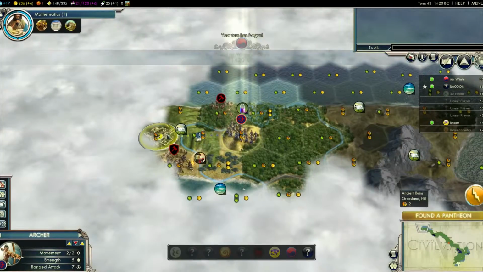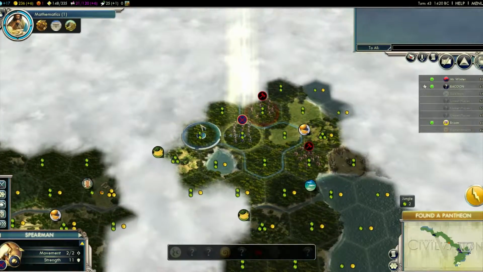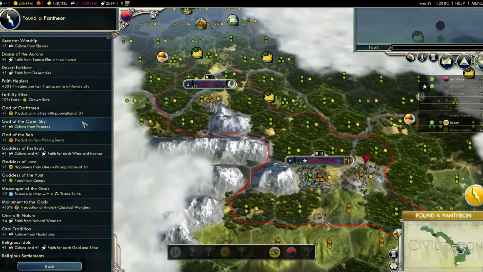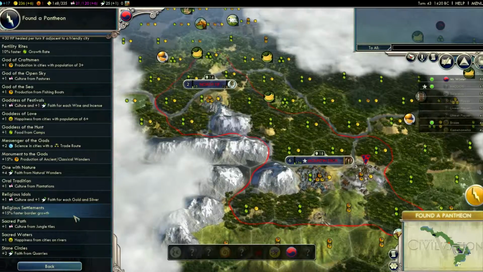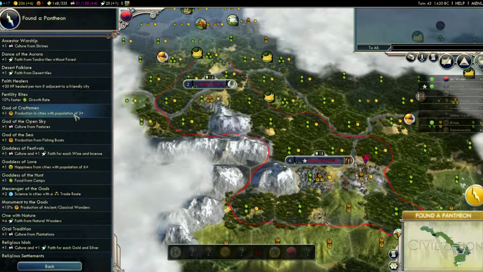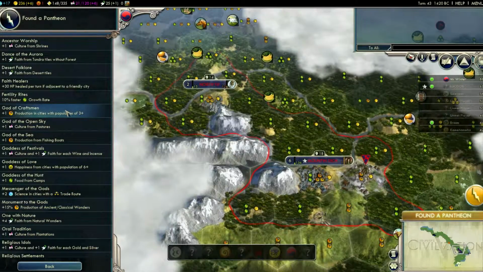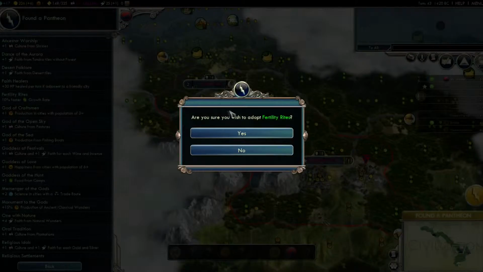Ooh, I've got a pantheon. Oh, I got religion out of that building. I didn't get culture, I got religion. Are the ancient ruins? Yeah, you can. Oh, wow. Ooh, what am I going to take? Mr. Winter, one moment, I'm picking a policy. A religion thing. Religion. Fertility rights. Fertility rights.